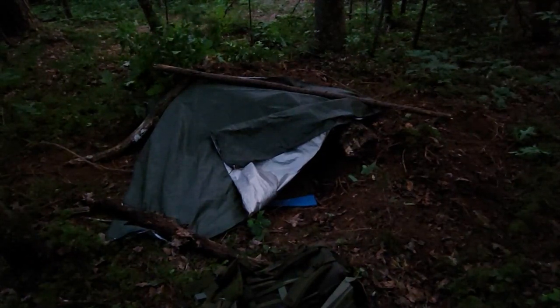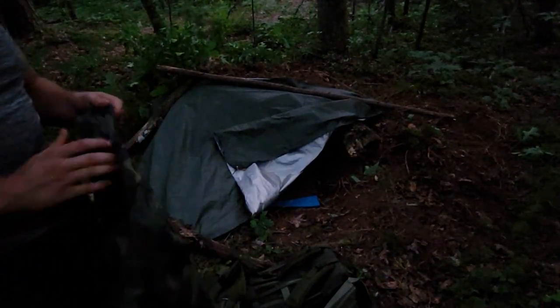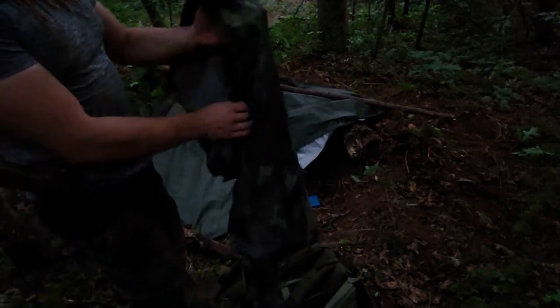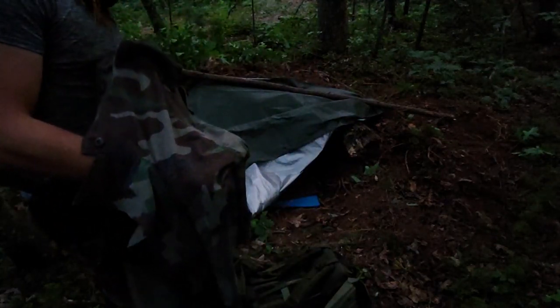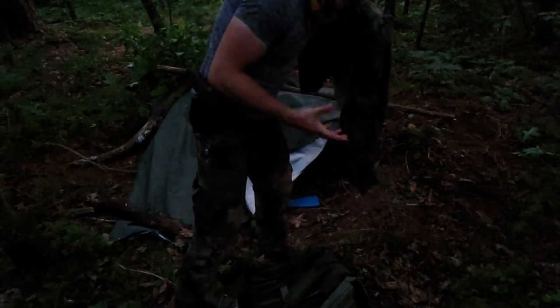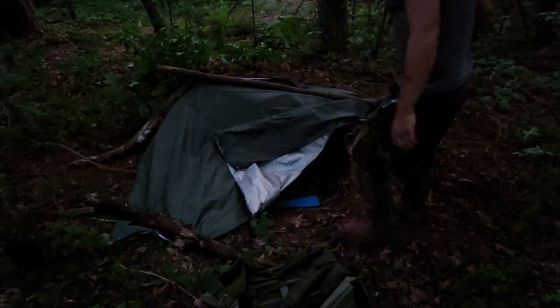I'm happy to report that while there are still a few flies buzzing around, there's not that many. So my plan is, once this shirt has also been sprayed with permethrin, I do not need it for warmth at all, but I'll probably just drape this over me. I don't really need to put it on because that would be a little too warm. And if I end up having anything screwing around my face, I could just drape this over it, or for a little bit cooler, I could open up the shemagh and handle it that way.